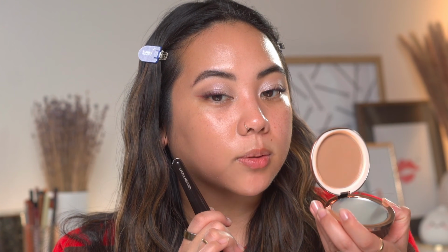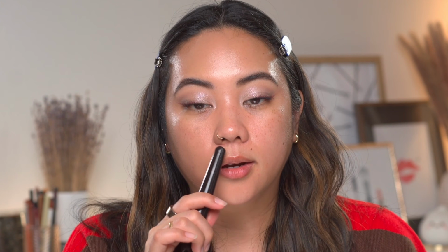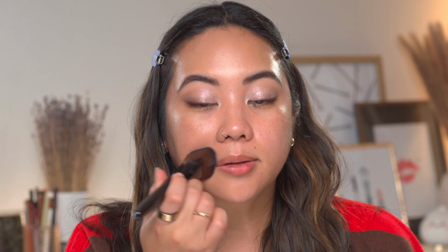Here is nothing on this side of my face, and then here it is with this Laura Mercier Skin Balm. This would be a really good way to kind of just fake very nice skin. I do think if you have normal or even dry skin, you can get away without powdering this. However, for myself, I have still been powdering it down. You can still see a lot of redness and stuff here, but I typically will depend on my concealer to take care of that anyways.